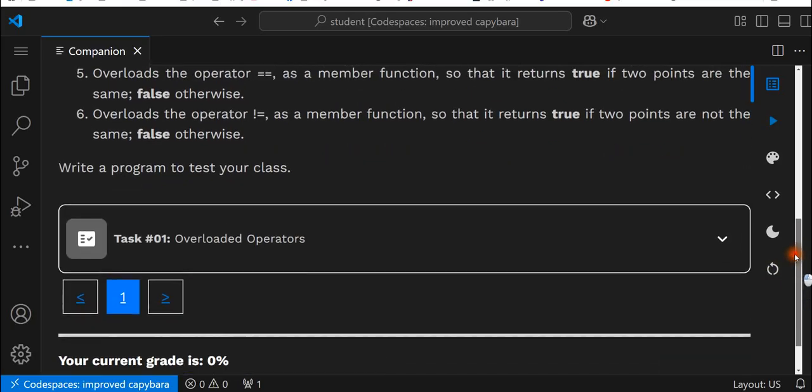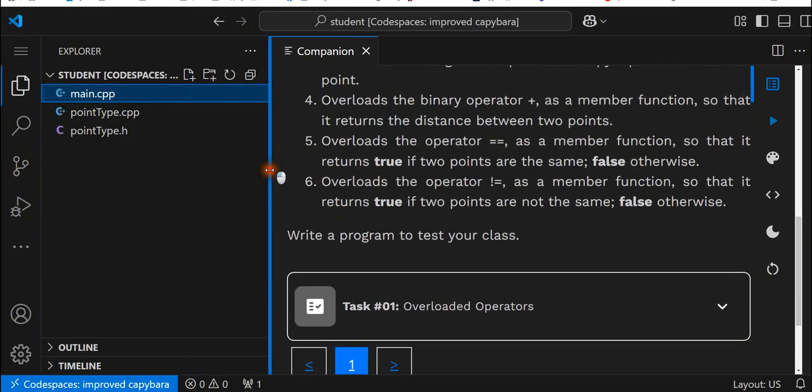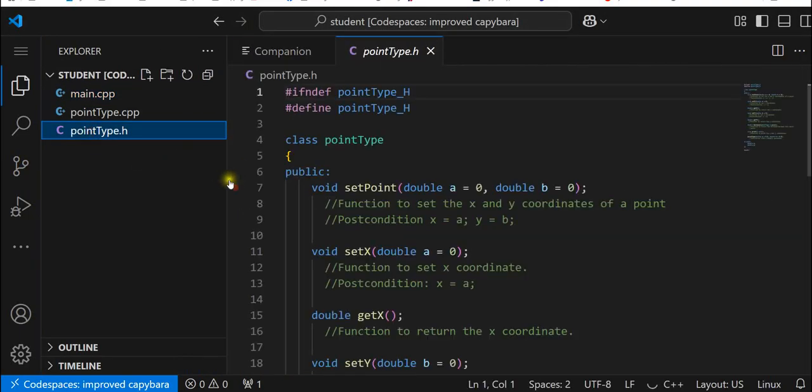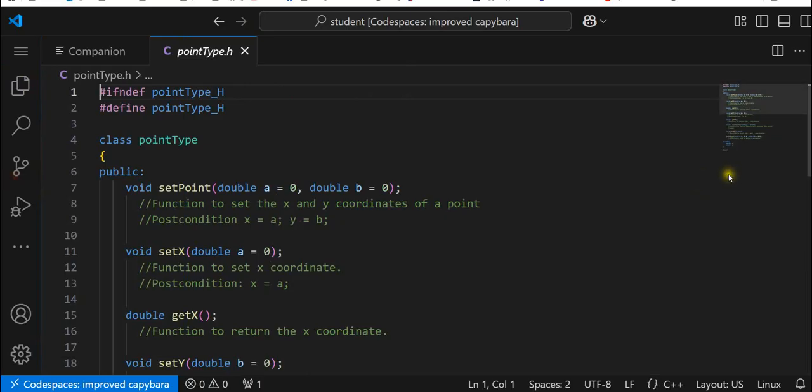So let's jump right into our header file. We got some of it done for us, but right off the top we need our iostream, so let's add that here.